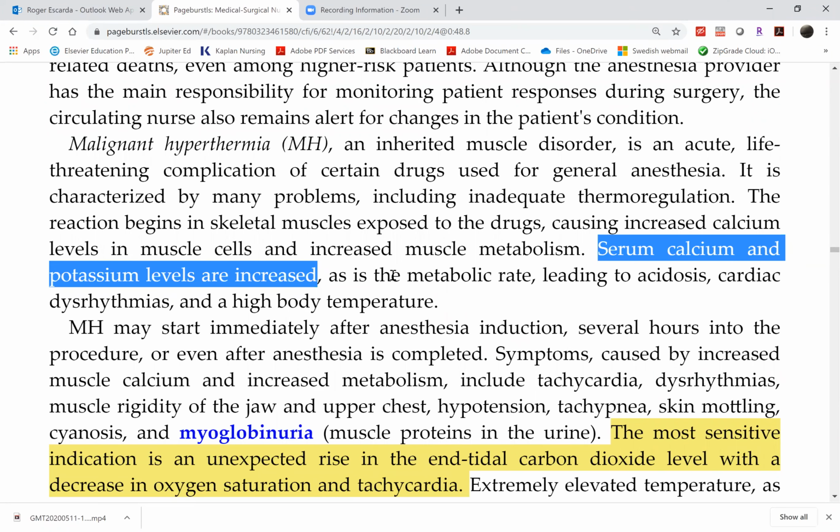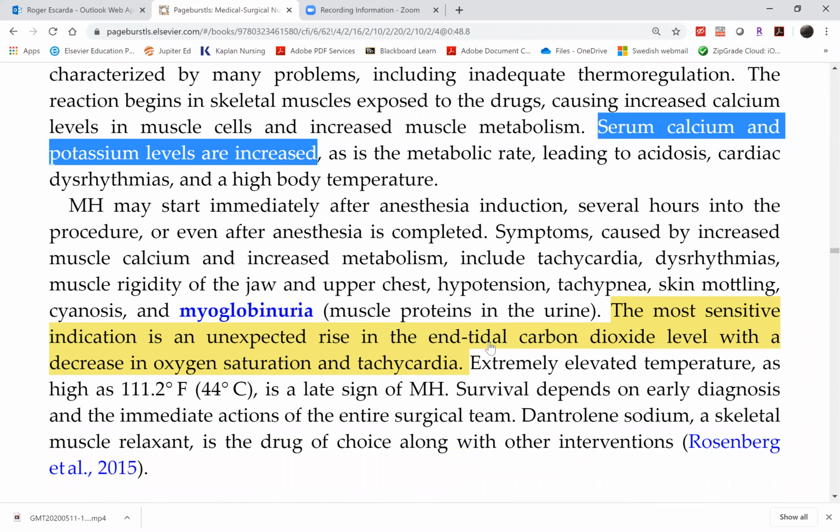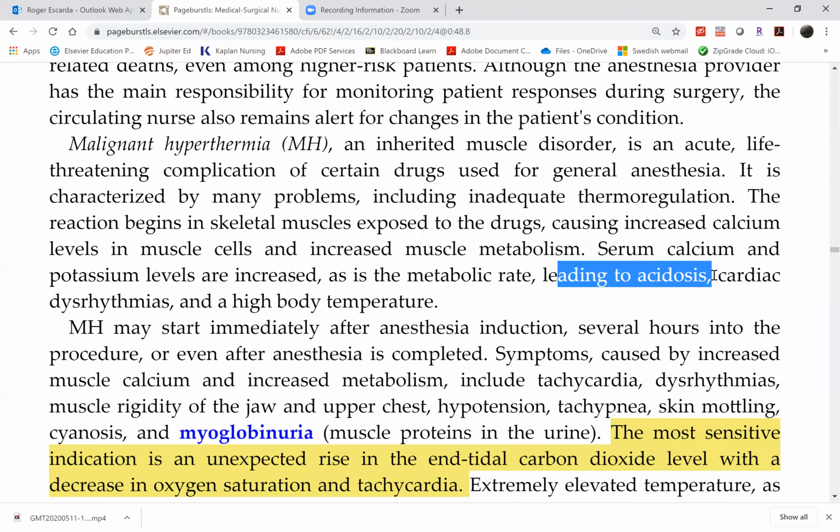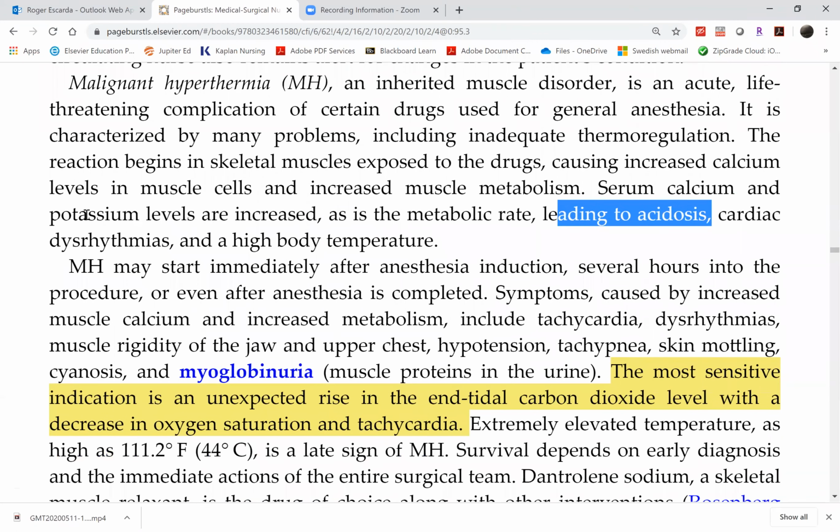Plus, because you have low oxygen now, because your CO2 level rises, this will lead to lactic acid accumulation, right? Because now you're in oxygen debt, so therefore there will be hypoxemia, tissue anoxia. So there will be lactic acid because you're now in anaerobic metabolism. So that will increase your acidosis. And because you also have hyperkalemia, there could be dysrhythmias. So pick which one will kill the patient here.